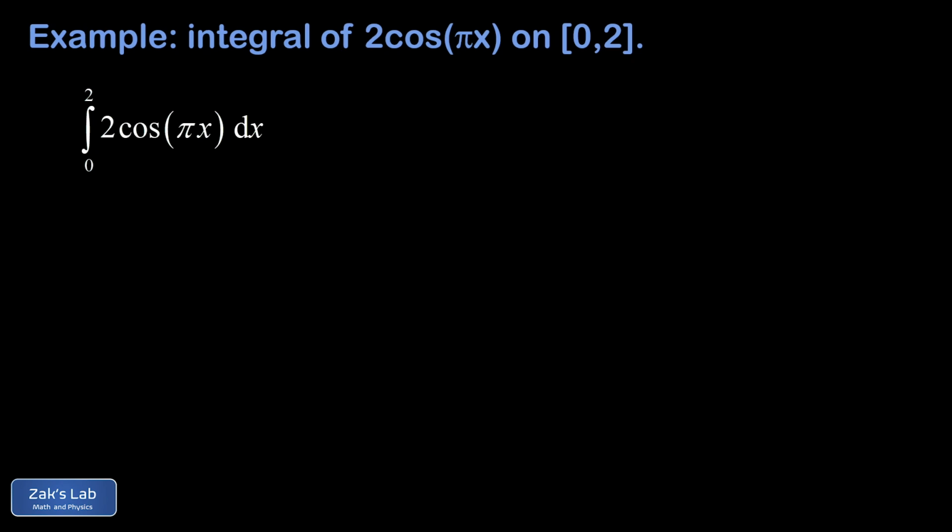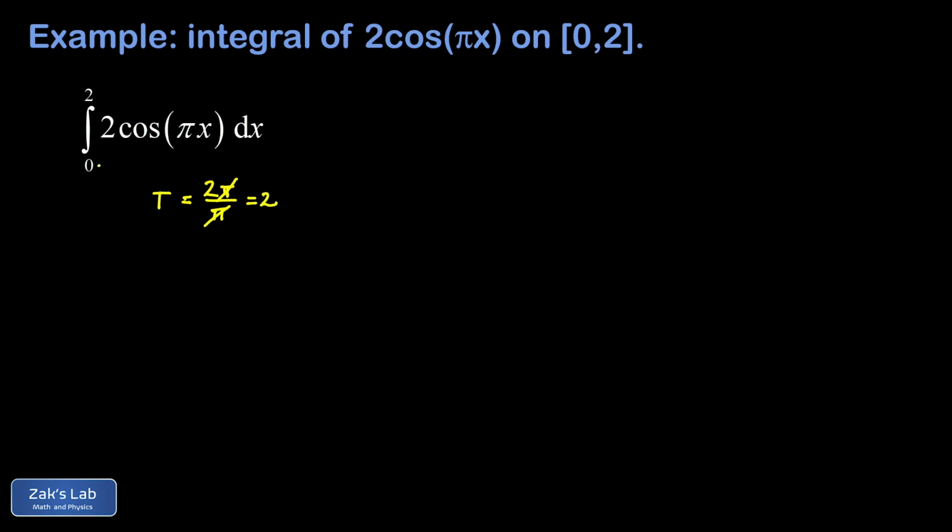And what I notice about this thing is that it's a sinusoidal function. And sinusoidal functions have a nice property that if you integrate on an integer number of periods, that integral is going to vanish. So let's compute the period of this thing really quick. I'll call that capital T. And that's 2 pi divided by the coefficient of x in the argument of the cosine there. In other words, 2 pi divided by pi. And I find out the period of this function is 2.